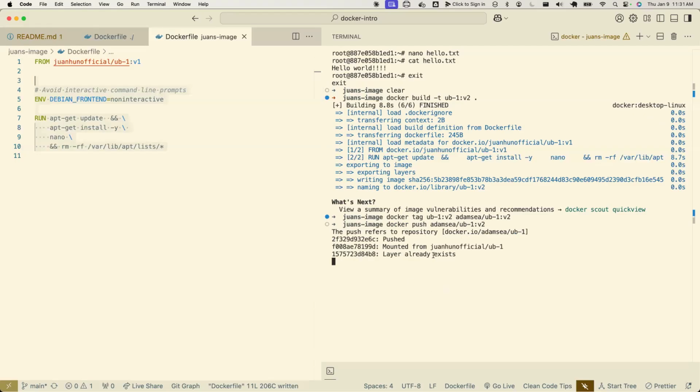And this layer already exists because I have the V1 image already. Docker doesn't have to do that work again. It's exactly like Git commits. Like James was saying, we have requirements.txt, and this is sort of like Git commits for an operating system.